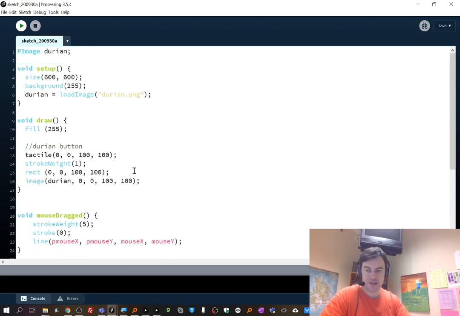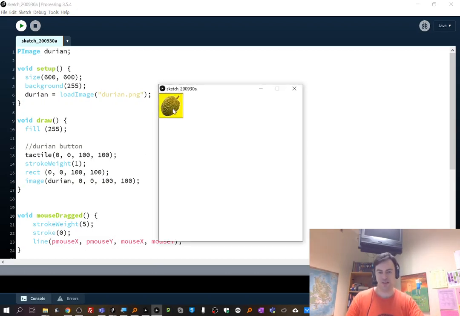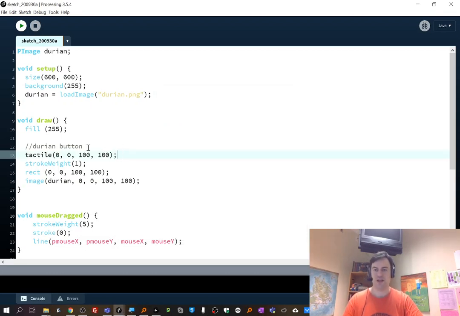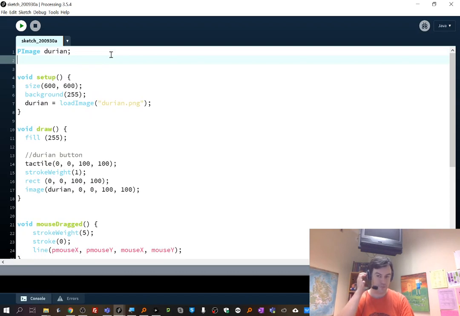What I'd like to do now is to actually make it a thing that can turn on when I click this button. So I want to turn something on, and then when I go to draw, while that's turned on, it'll draw durians. When I click it again, it'll turn it off, and then I'll go back to drawing squiggly lines. So to do that, I'm going to need a variable. We used -1 before in the past, and that's totally fine. We can do that again.